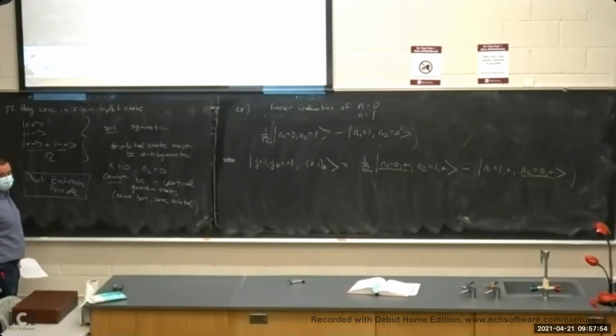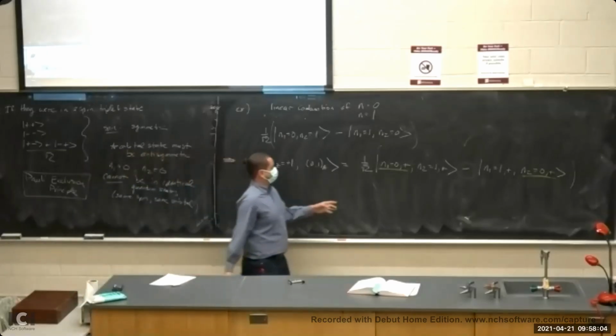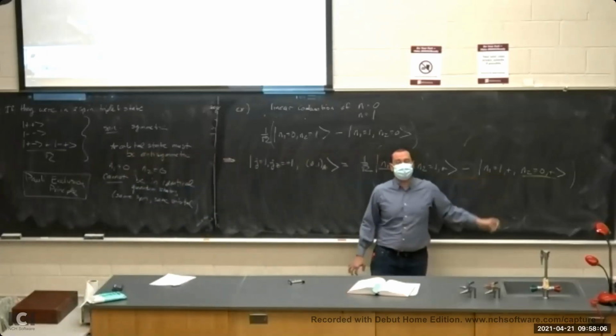At first, we were looking at them both being in the ground state, so it's N1 equals 0 and N2 equals 0. Yes. And so obviously they can be in the same state, and then we immediately went from 0 to 1. Does it need to be 1? Is there a chance that it could go to N equals 2? Yeah, it doesn't matter. This could be 7, it could be 45, it doesn't matter.